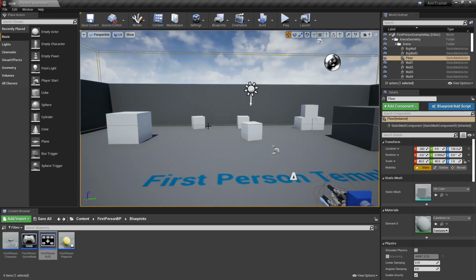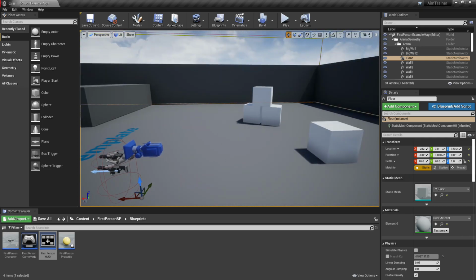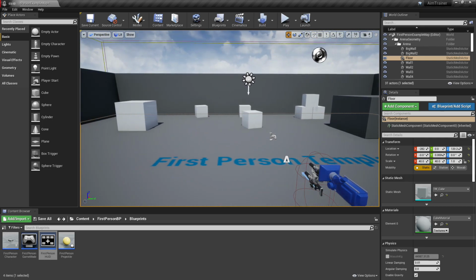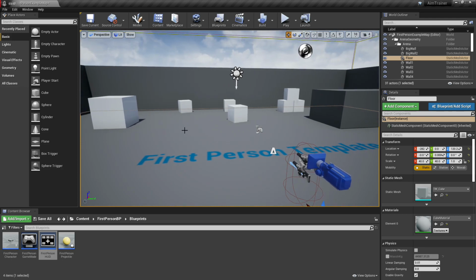Okay, so the next thing that we'll need to do is actually create the moving target that is going to need to be shot to score the first set of points. So since the camera is facing this side, we can go ahead and clean up this area a little bit and get some things out of our way.